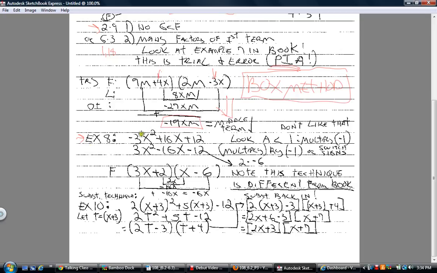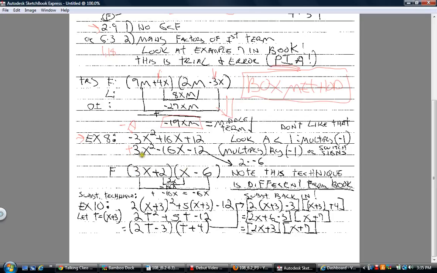It's going to try to show you the technique: if you see a negative A coefficient, multiply the entire trinomial by a negative 1, and that is in effect the same as switching all the signs. If you multiply by a negative 1, they become a positive, a negative 16, and negative 12. So they want you to solve it for a positive A coefficient. When you've done that, then the rest of it falls in place pretty quick.